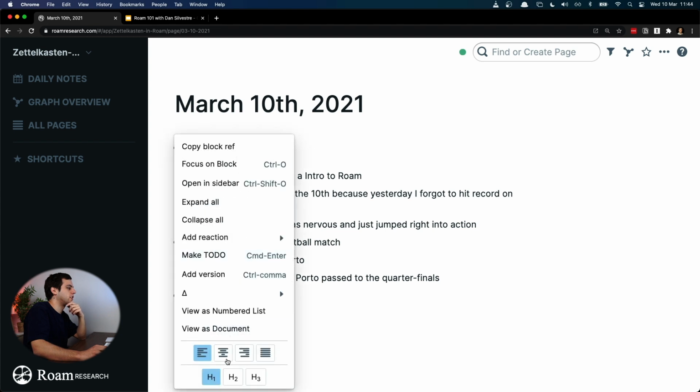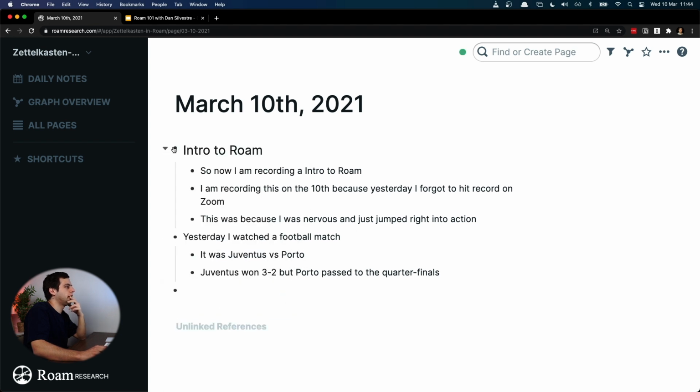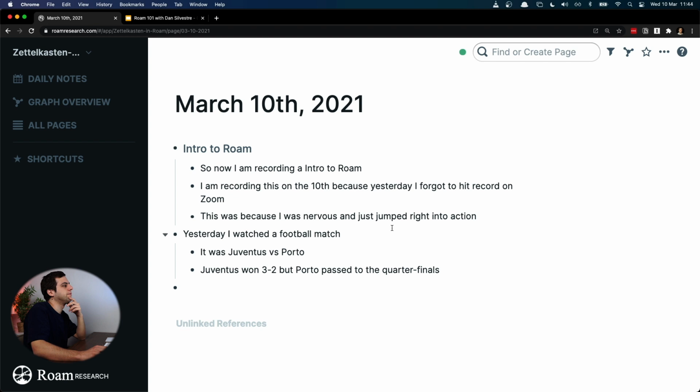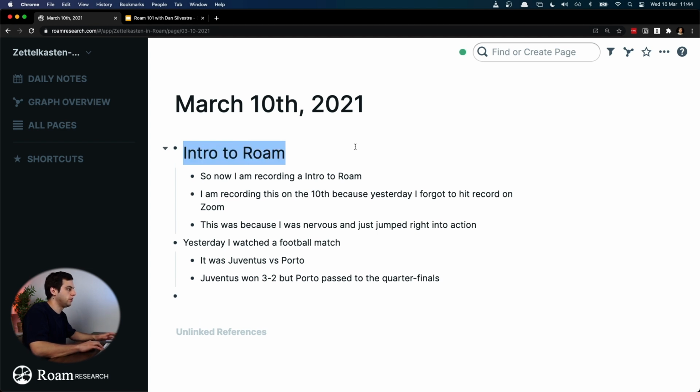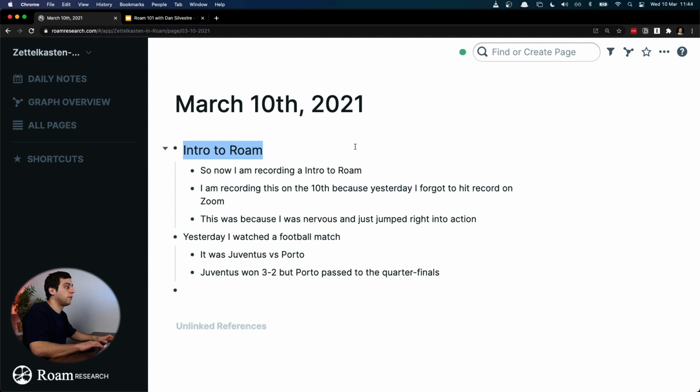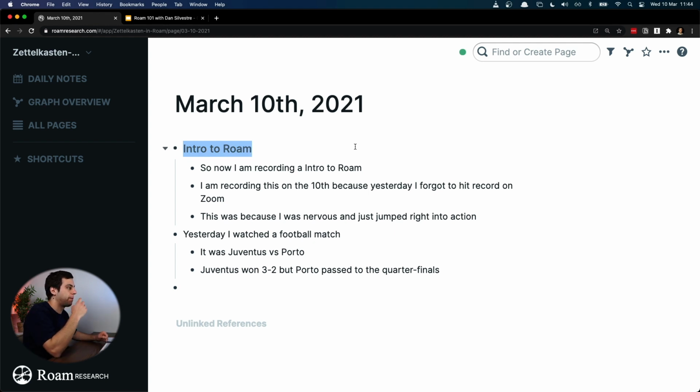If I want to change, I click on the block, H2. And then H3 is going to have a grayish look, right? The command for that is you can select it all, and then hit Command Option 1, 2, or 3. So Command Option 1, Command Option 2, Command Option 3. Now, it only goes to H3. So for example, if you're on WordPress or something like that, it goes to H6. On my blog, I actually just use H3, but in Rome you can only do up to H3.